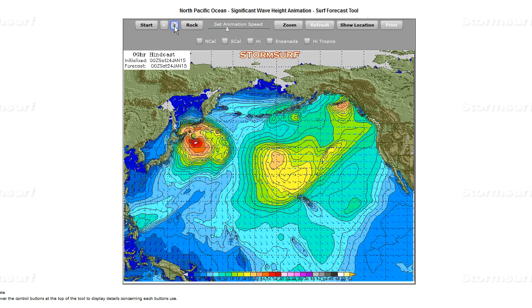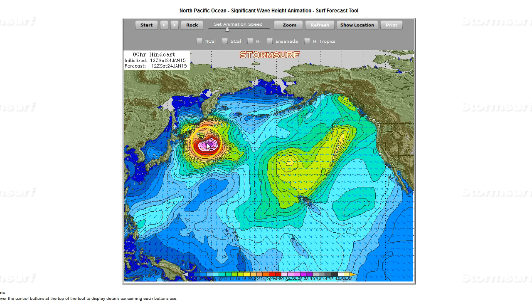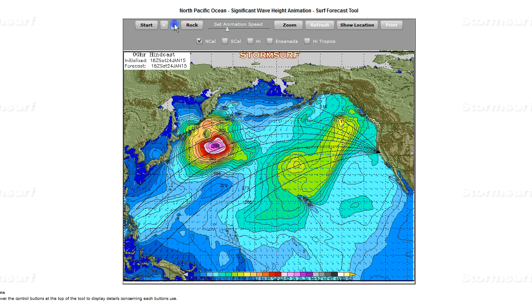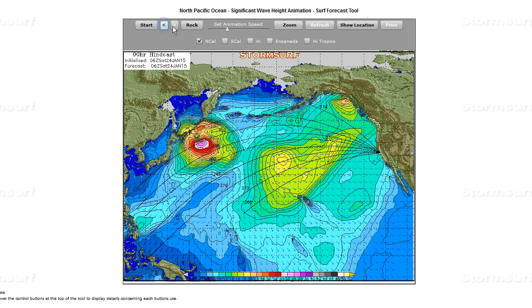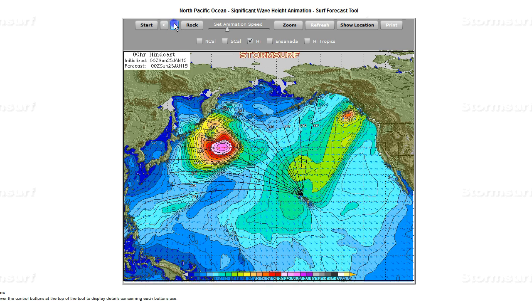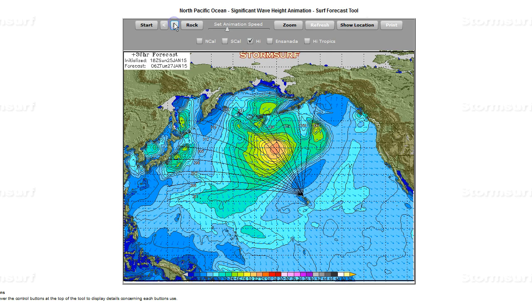Anyway, that system faded out, and then on Saturday, a new system formed off of North Japan, Kuril Islands, 37-foot seas, and those are relative to Northern California about the 296, 297 degree path, and then relative to Hawaii, here we are, on about the 310 degree path, 313 degree path, and pushing well down the pass into the island. So Hawaii should do pretty well in terms of getting some swell.